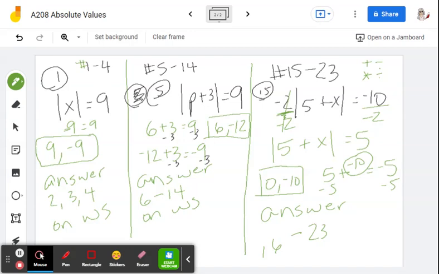Did I already say pause the video? Oh, I'm sorry. I hope you didn't pause or come back. 19 is minus a 3. 20 is minus the 9. 21, you have to add the 1 and then multiply. So what divided by 3 is that number? That's going to be a fraction. No, it's not. Sorry. And 22, you have to subtract the 3 and then divide by negative 1.